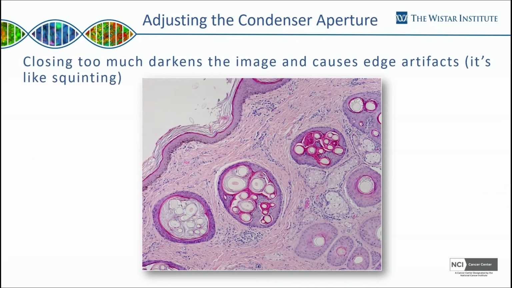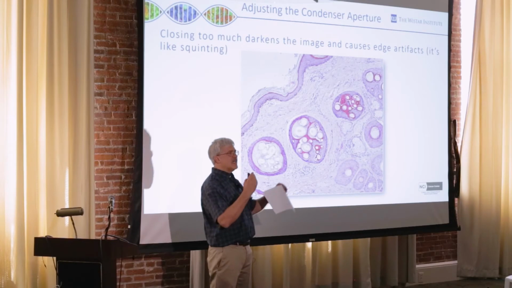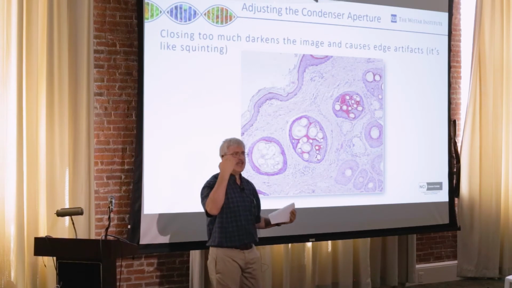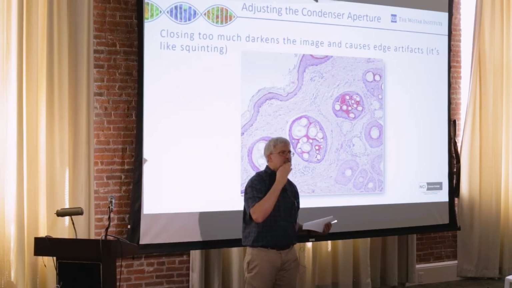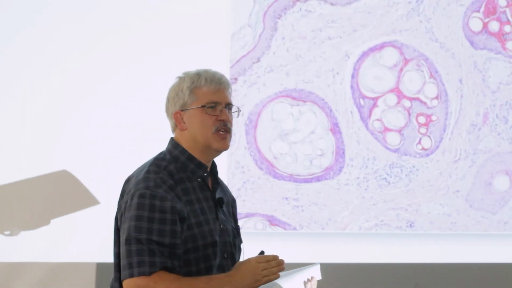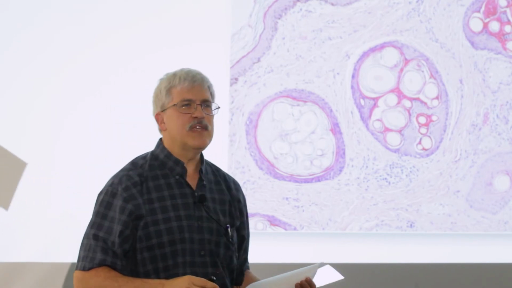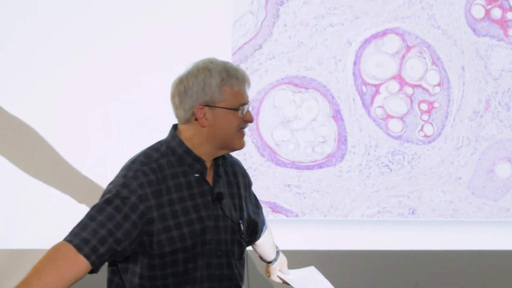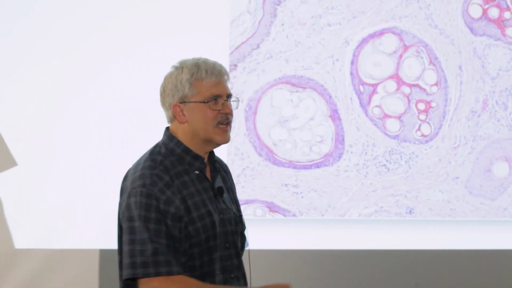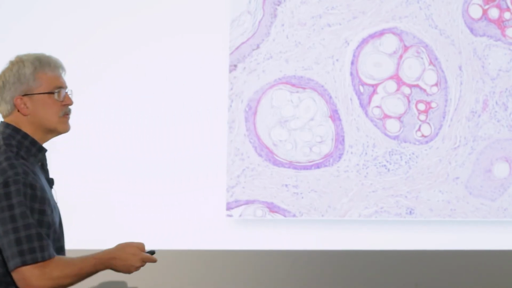By closing down the condenser aperture, the condenser diaphragm, think of it like squinting. When you close your eyes down, what's happening is light from a distant part is coming through your eyelids and getting refracted a little bit. It's getting bent and it's sharpening the edges of what you're looking at. That's why when you squint, things around the edges look a little bit sharper. Now what happens if you squint too much? You close your eyes, and you can't see anything. So obviously everything in moderation. If you go too much, you mess things up. So there's a sweet spot.